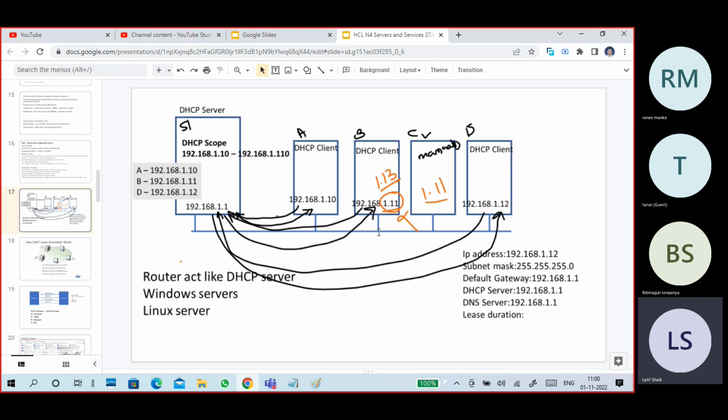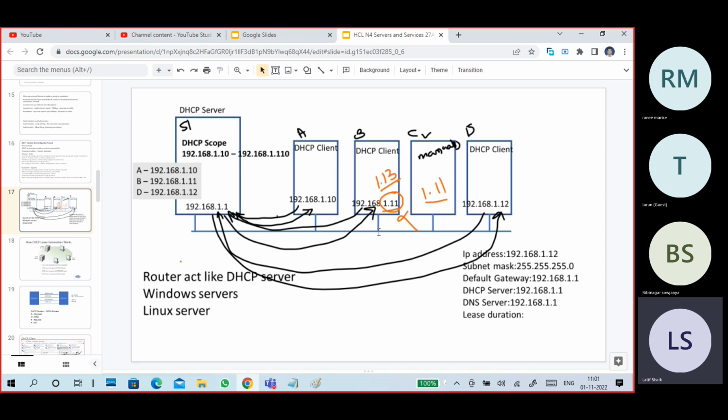So PC A asks the server for an IP address, and it gets one. PC B asks the server, and the server gives it an IP address. PC D asks, and the server gives it an IP address. PC C never asks the DHCP server for an IP address, so obviously it won't get any from the DHCP server, because it is manually configured.